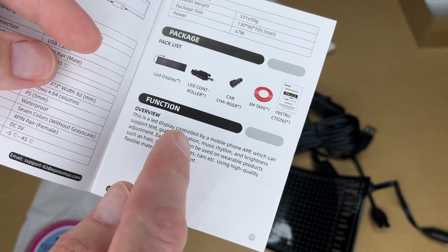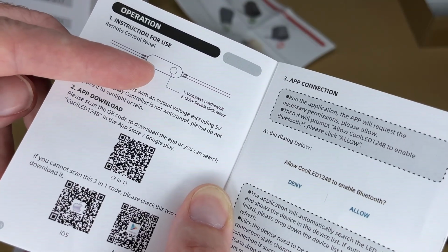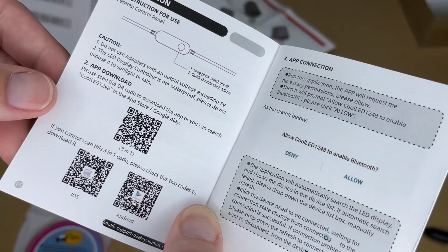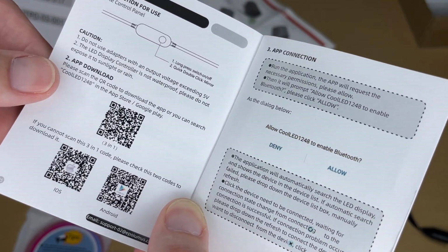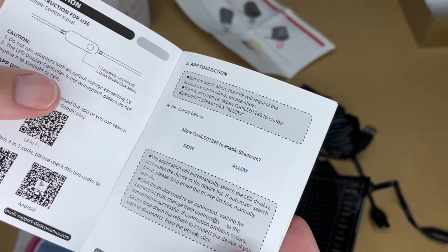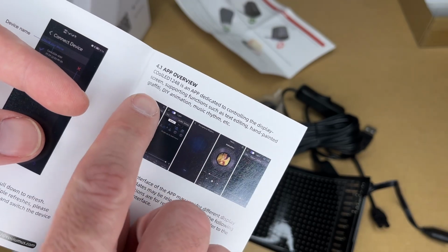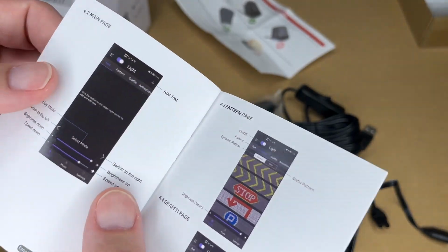It says the LED display is controlled by a mobile phone app. Here are the instructions for using it. It says long press to switch it on or off. Double click it for mirror, so it probably mirrors the pixels. It has a downloadable app. It's Cool LED 1248. It's in the App Store and Google Play Store. The app will need to connect to Bluetooth. You'll select the device, and the app has text editing, hand-painted graffiti, DIY animation, music, rhythm, etc. And we will take a look at that.